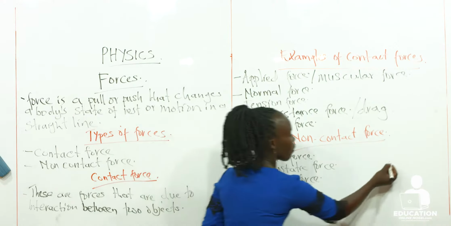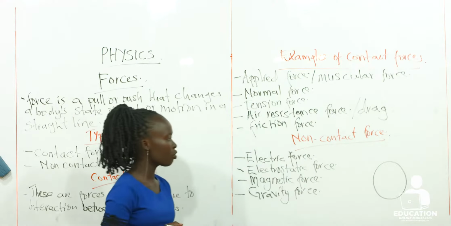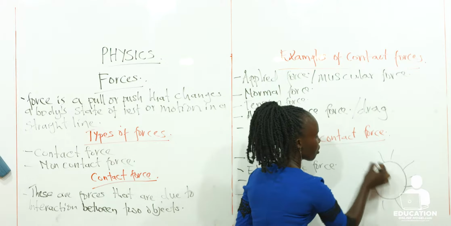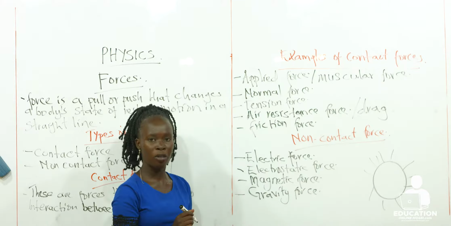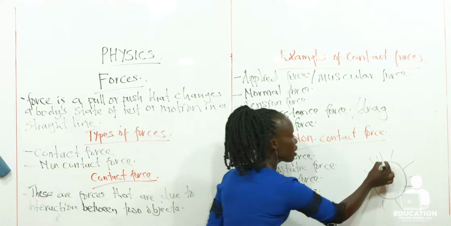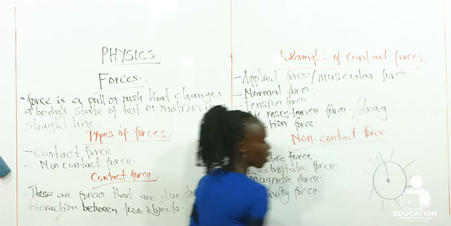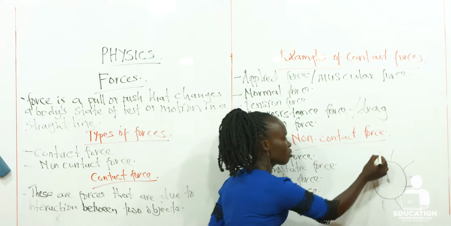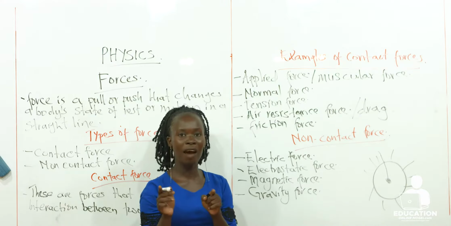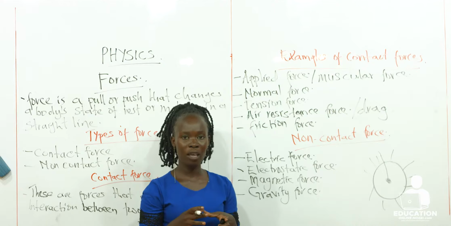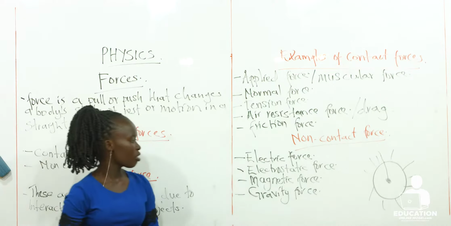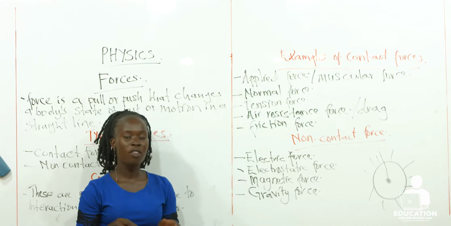So if this is our Earth, since we said it is spherical, there are objects just around the surface of the Earth, all around. Why is it that these objects do not fall apart? Because there is this force we are talking about, the gravity force, that is pulling these objects towards the center of the Earth. We can see that this object here is not in direct contact with the center, but still there is a force that is trying to connect them together. So this is the gravitational force of attraction. So we say that this gravitational force here is equivalent to the weight of that object.